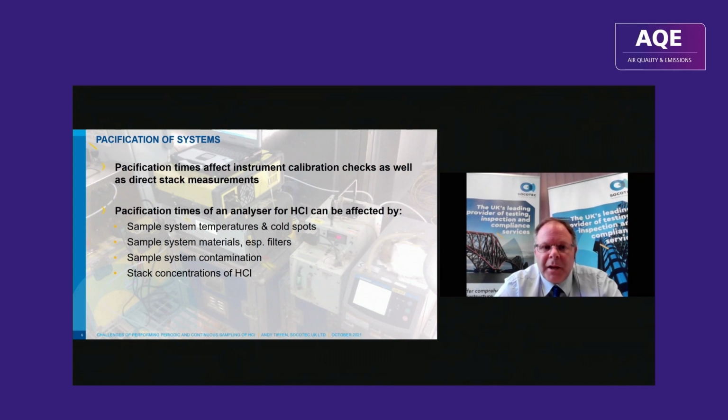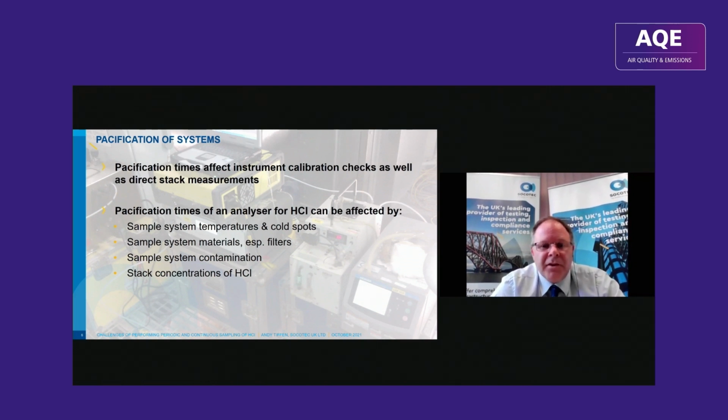Some of the materials used as well. Generally heated sample lines are PTFE. Fittings tend to be stainless steel, but there could potentially be other materials in there as well. One thing in particular is the material used for the filter. If you've got a filter in the sample probe, it could be PEEK, it could be PTFE, it could be a sintered metal. There are lots of different filters available, but the type of material you use and even the size of the filter can have an effect on how long it takes to get a stable result when testing a system for HCl. Sample system contamination is a big one.